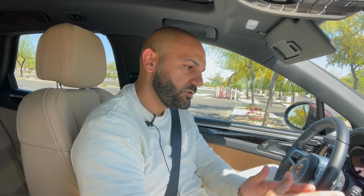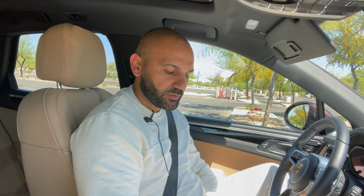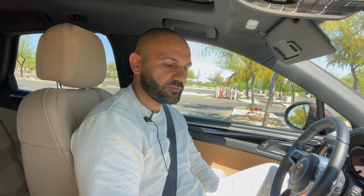Per se. A huge screen here that allows you to do the split screen where you have either media or a phone on the left, then you have the map on the right, which is really cool. Dual climate, so I can control mine, the passenger can control theirs, temperature and the fan. Heated and cooling seats, has the sports mode as well. Lane departure is great. I've had it on other cars like a BMW, and the sound that it makes is really annoying, whereas on this it's very, very comforting.